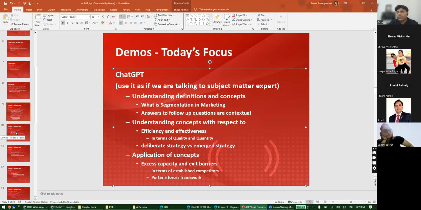In fact, even with logic, there are some places where logic fails with respect to such tools, because their understanding is not like human understanding in some cases. A simple example: if I need 10 minutes to dry a towel, and I put 3 towels, how long will it take? It will say 30 minutes. Ideally it's the same 10 minutes, because I'm putting all the towels in simultaneously. In such examples it might become delusional and give a wrong answer, so we need to be a little careful, especially in terms of law. A very valid point pointed out, Prachi. Thanks for that. This is something which we all need to remember and note.